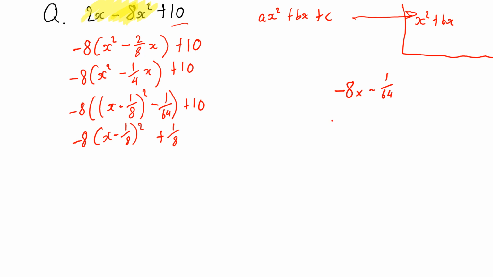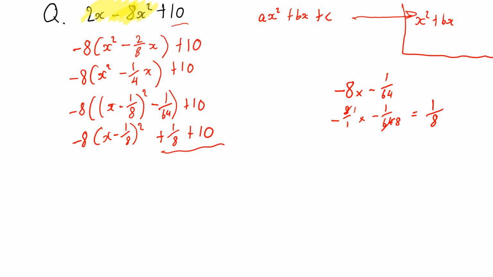But -8 can be written as -8 over 1 times -1 over 64. If I cross cancel, I know that I've got a factor of 8 here, so that will turn into 1. 64 divided by 8 gets me 8. Therefore, that would leave me with -1 over 1, i.e. -1, times -1 over 8, which is just going to leave me with positive 1 over 8. I still need to bring that 10 down, and generally we try and sort this bit out here.